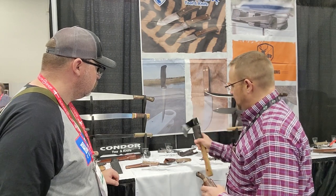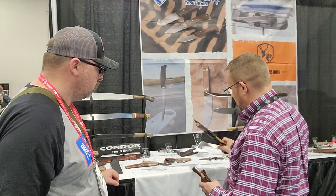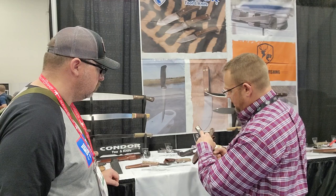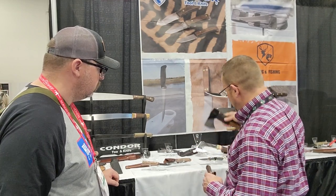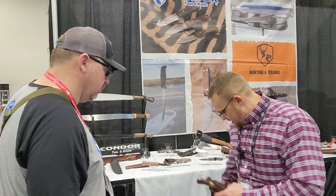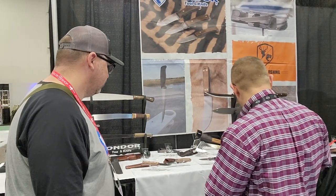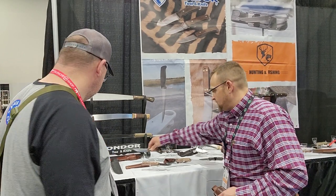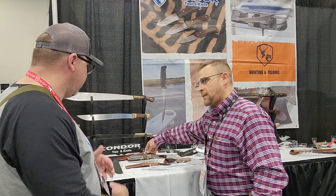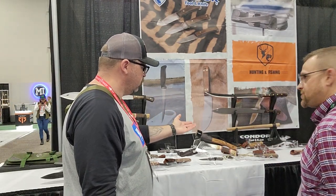And then this is an axe that we did this year with a forged head. Giving you a little bit of protection up here in the grip, and a paw in the back where you can actually use it for skinning or hammering. So a lot of different options on that as well. Very nice. Yeah, I like the danglers because a lot of times you don't want somebody to see it — you just tuck that in right there, and then you've got it. It doesn't seem to hinder you as much.